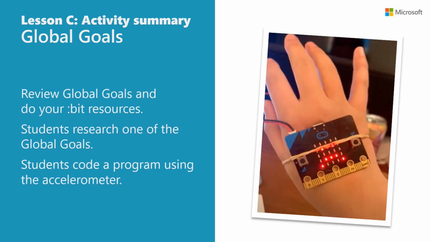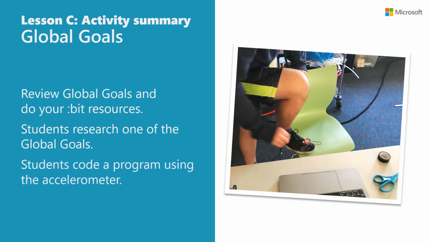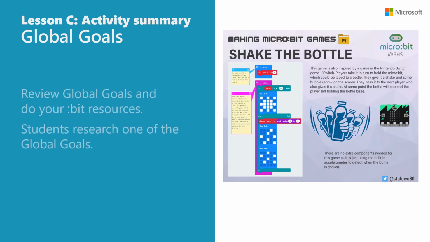Here are some examples. So this is a Don't Touch Your Face program. Students need to be reminded not to touch their face to try to prevent the transmission of viruses. And so this microbit actually displays a frowny face when you lift the hand up towards your face. This is an example of a pedometer. So this student is using the microbit to detect how many steps they take, because we're supposed to take a certain number of steps every day to maintain our physical health, which is one of the global goals.